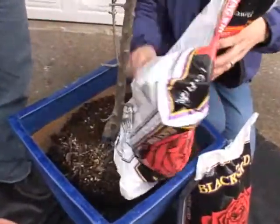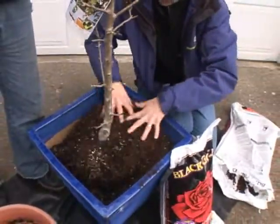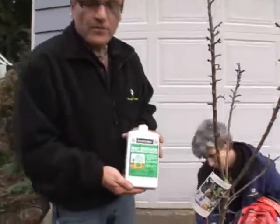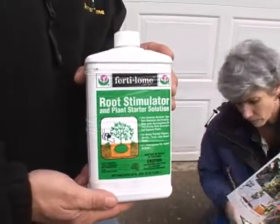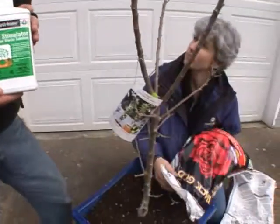You sure can. Now, it's always important when you're repotting or up-potting a plant that you give it a really thorough watering. Now, what we're going to be doing today when we water is using this little product here called Root Stimulator by Fertilome. The reason we're using it is it's got a lot of B vitamin complexes in it. And that's what the feeder roots start using when they begin growing. And that should probably start happening, I would think, any day now, huh, Judy?